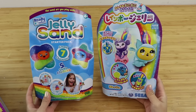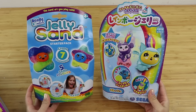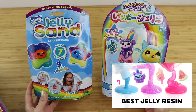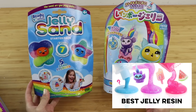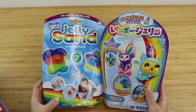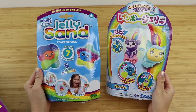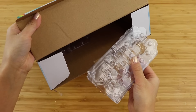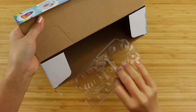The most obvious thing you notice right away is that this is strongly inspired by Rainbow Jellies — I have a whole video on that here in case you haven't seen it before. However the graphics and photography for Jelly Sand are noticeably rougher and not quite up to professional standards. It gives off dollar store vibes, which is a huge shame because the product, as it turns out, is actually very unique and entertaining.